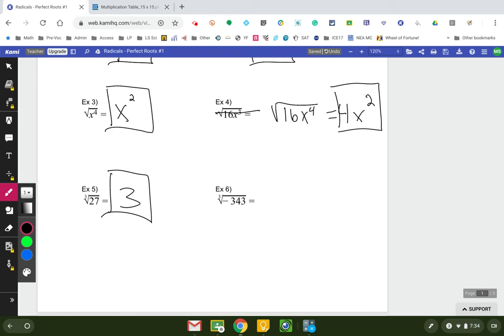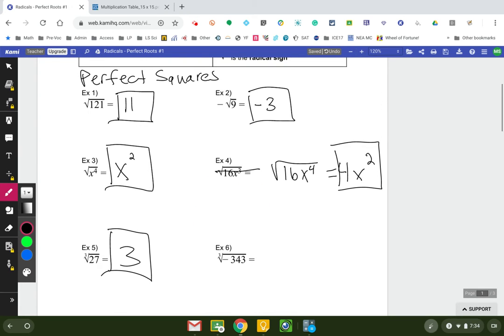All right. So this problem, if you notice, it's a little different because there's a negative sign underneath there. So with this problem, just like when you looked up here and you saw the negative out front, if you have an odd number outside, so 1, 3, 5, 7, your answer is going to automatically match the sign inside. So if it's a positive number, it's positive. If it's a negative number, it's a negative. So I'm going to make that a negative.